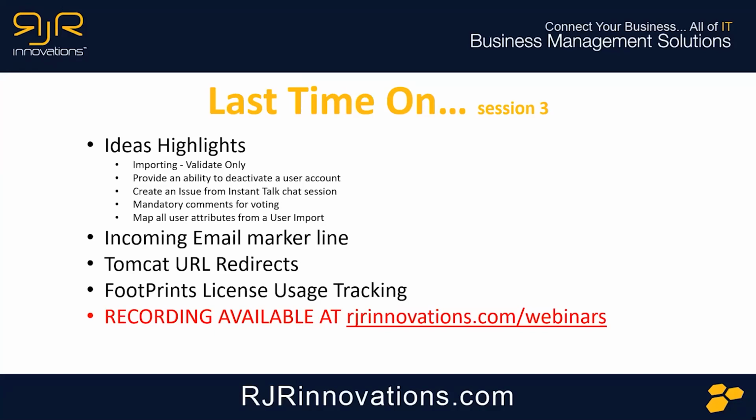We then talked a little bit about the email marker line, both in respect to the subject line text that you would need to update tickets, as well as the marker line at the very top of an email that you receive, you know, hey, when replying, please type your text above. We talked a little bit about Tomcat URL redirects. Of course, there's many different ways to do that. I had shown you one way to do that with the index.jsp file, and showed a little bit about FootPrints license usage tracking.